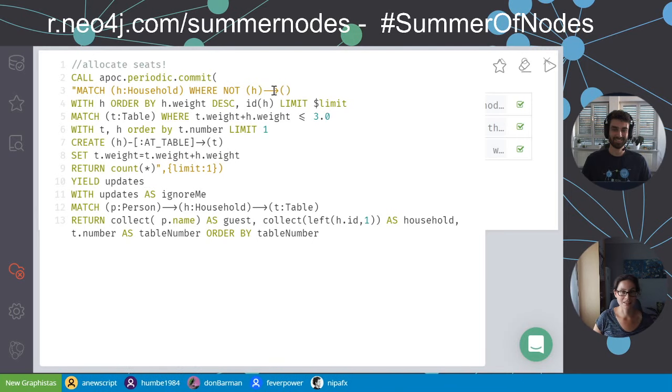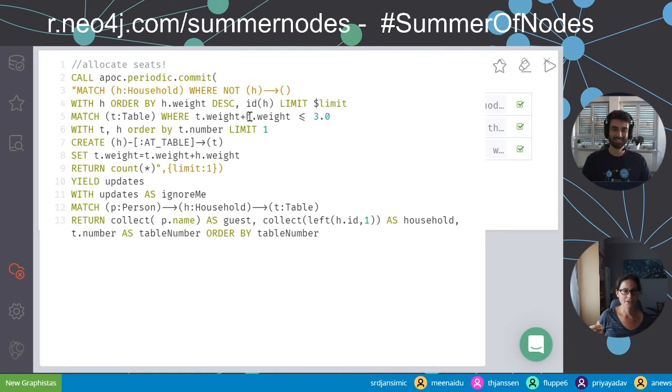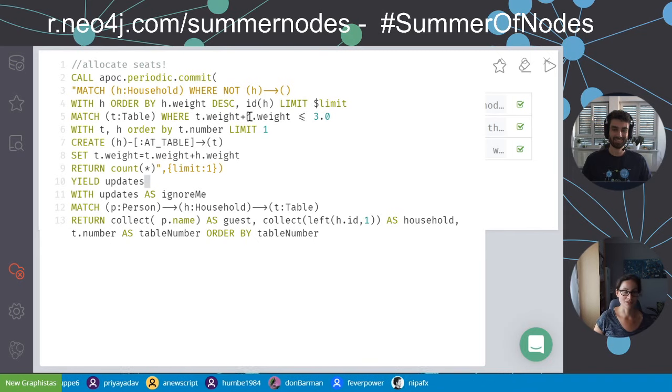So I'm just being a bit lazy here. I've not used the relationship type or node label here. So here I'm ordering by weight. So what I'm doing here is I'm forcing the ordering by the largest number. And the reason why I do that, and again, because we've not specified equally balancing tables and things like that, is you want to make sure you pack those tables up first so you've still got enough tables to make sure everybody is seated. So that's the approach that I've used.